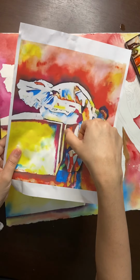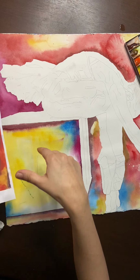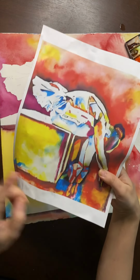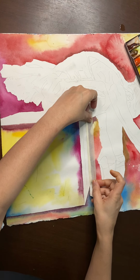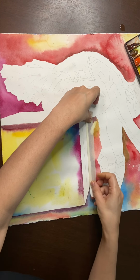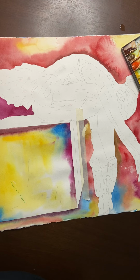I'm going to paint this portion, the middle one. So I need to save this light here. So I'm going to tape on this one, and look at that. Okay, so I have a very fine line, and I have to save it. Now I have the freedom to paint this one. I can do this portion also, but this is wet, so I don't want to do that. I just wanted to show you. So now I'm going to use my brush number 6.